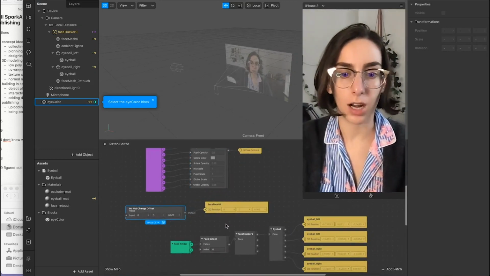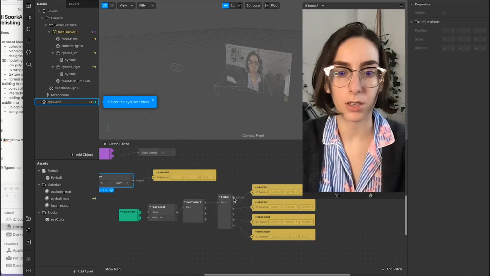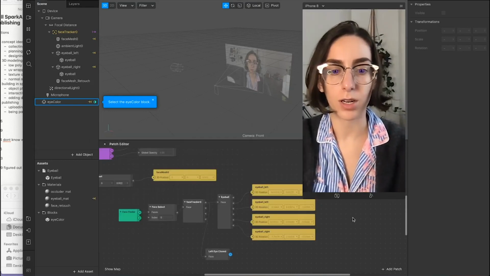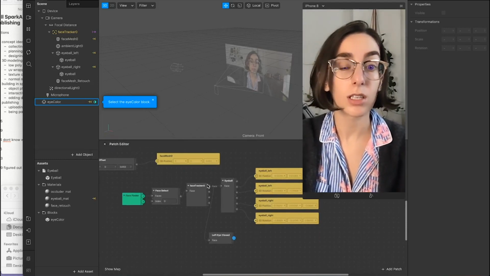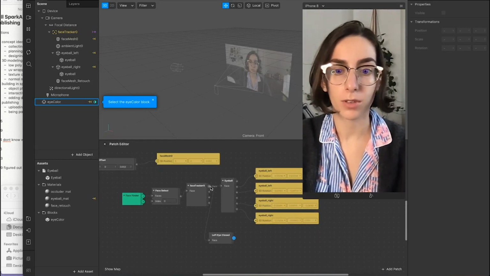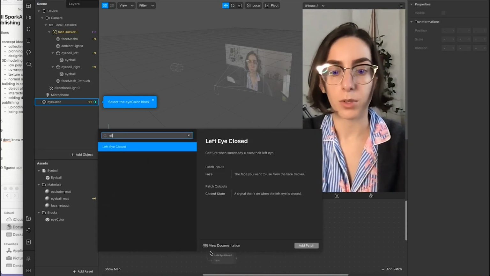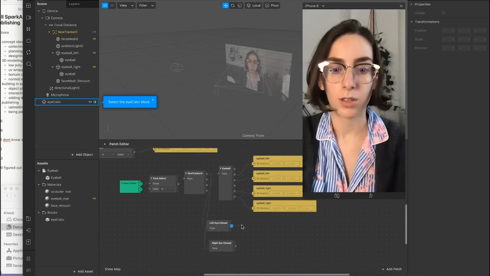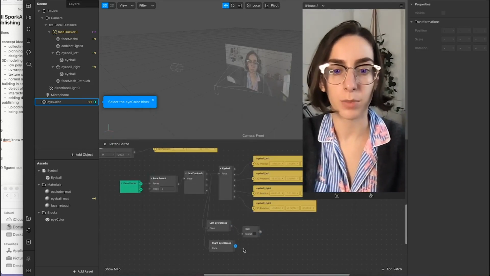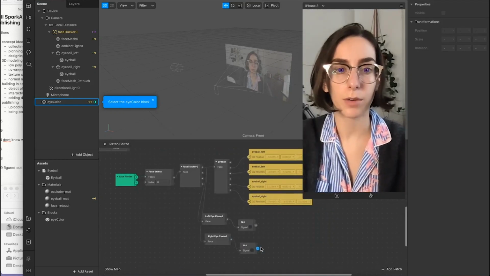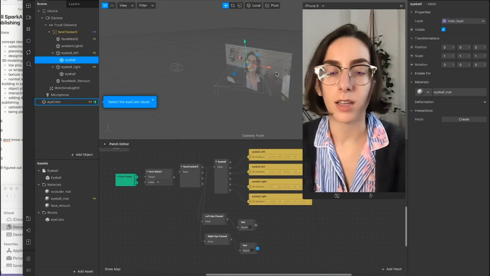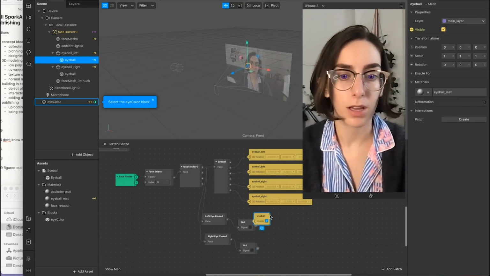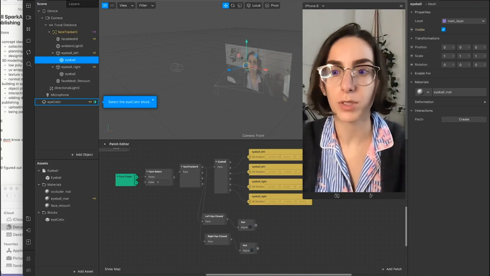So, the biggest thing that I add into this template is that when we close our left and right eyes, we want to make sure that this turns off completely, and that for whatever reason is not automatically in this template. So we're going to add a not, which negates it being visible. Sorry. If you don't have a not, then it'll be invisible when your eye is open and visible when your eye is closed. So you just want to flip that. So let's see, what was that one? Oh, let's not do that.